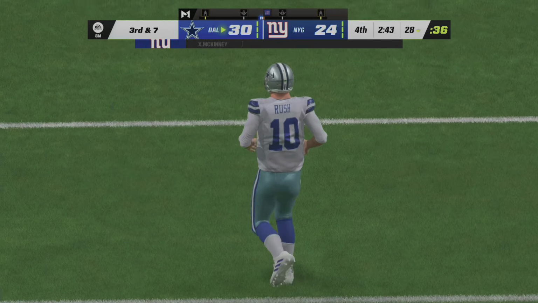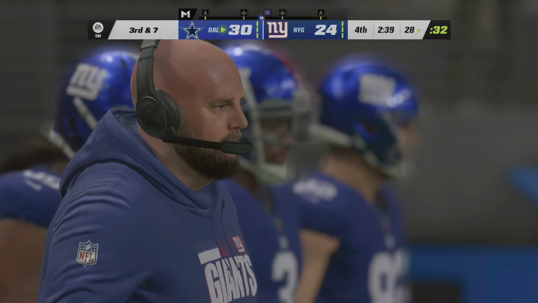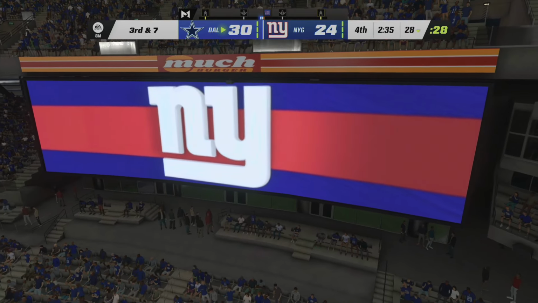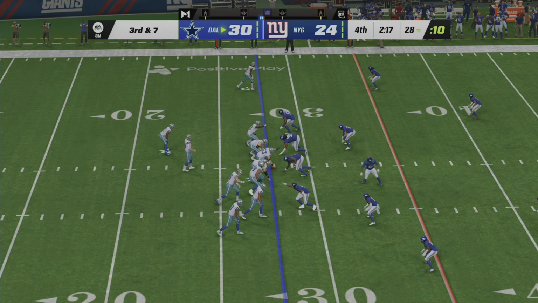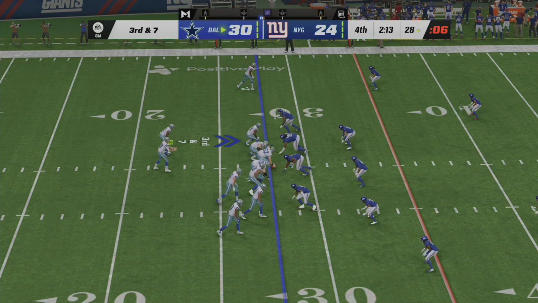Only a yard there on the keeper, and that's going to leave them with a third down. Back-to-back runs, I'd say that encompassed maximum effort for minimal gain. Minimal yardage, and now they're going to need something more than minimal on this play coming up. One of the bigger plays in the game thus far, and the crowd getting into it as we come up on a big third down.